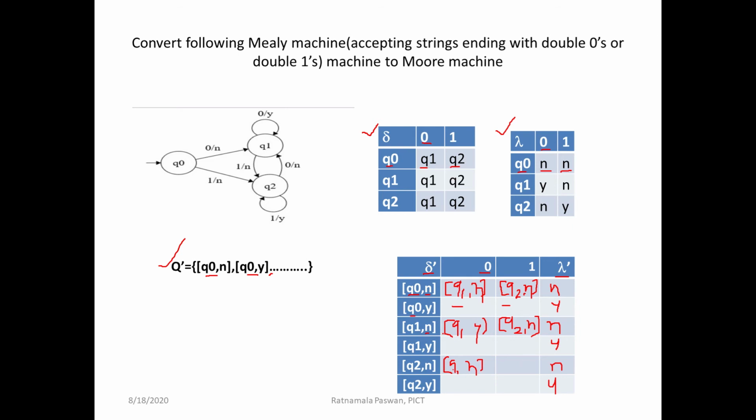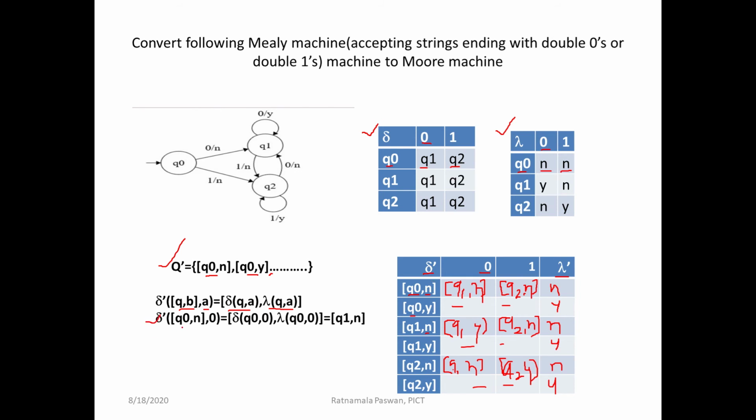Okay. So here also I'll just complete this. It's very difficult. And the same state you will find here also. So mathematically, now I'll explain what delta dash actually is. You can see here delta dash is nothing but the next state. Suppose this is a state q comma b, and on input symbol a, how will you find the next state on q comma a? The next state is given by this, and the output symbol associated with this transition is given by lambda. So one example I'll just explain.